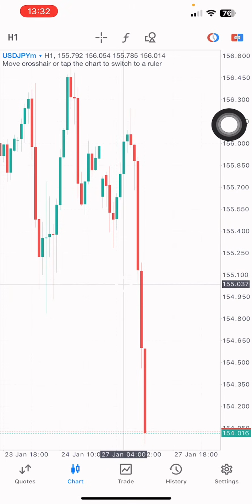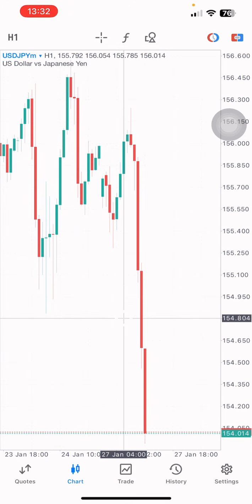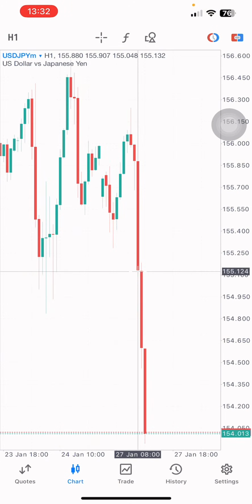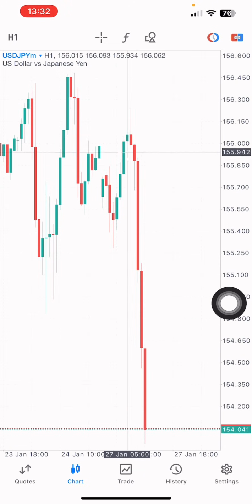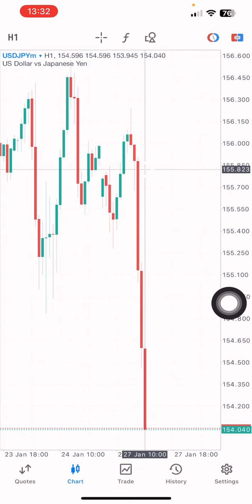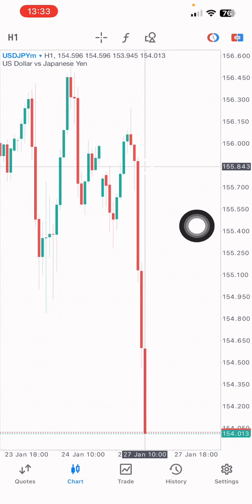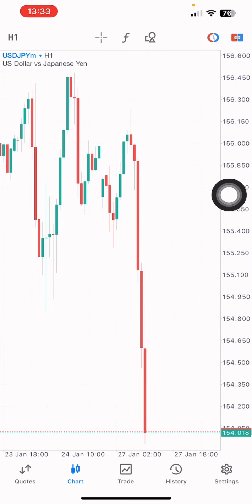A specific price range. Now you say I'm scrolling. So let's say I want to know the price range for here. You are going to say like what? It is what? 155.127. So this is what you use the cross here to do, to know a specific price. Okay, so this is 155.843. Then you can tap again, then the cross here is no longer available.